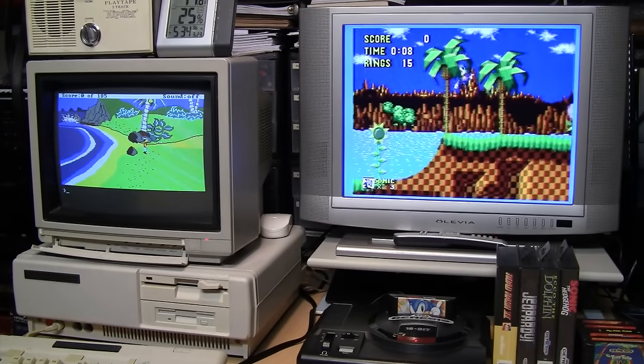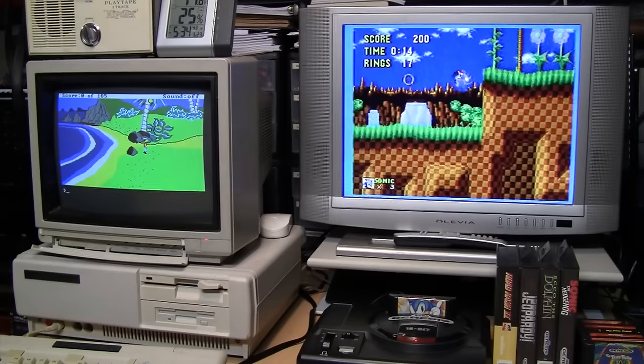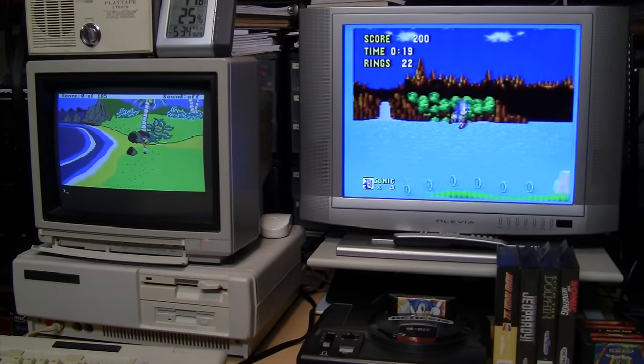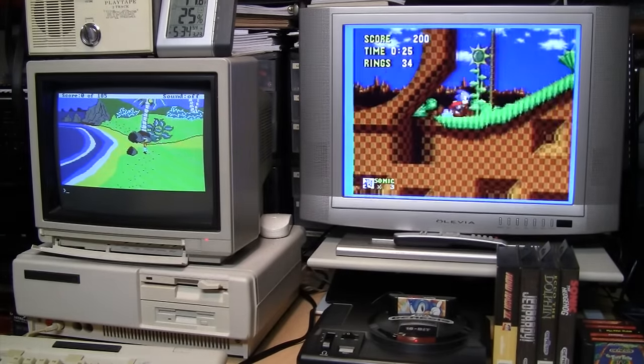Vintage computers and video game consoles can often be difficult to get a good video capture from because the signal they put out doesn't quite conform to broadcast standards. So let me try a few games on my Tandy 1000 and Sega Genesis and see how they turn out.